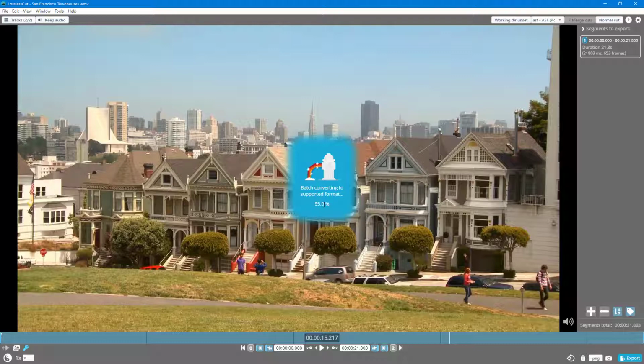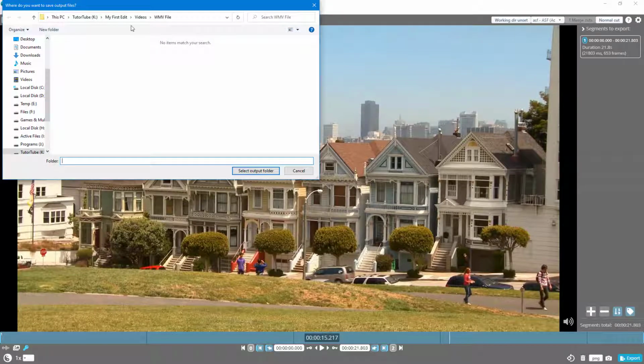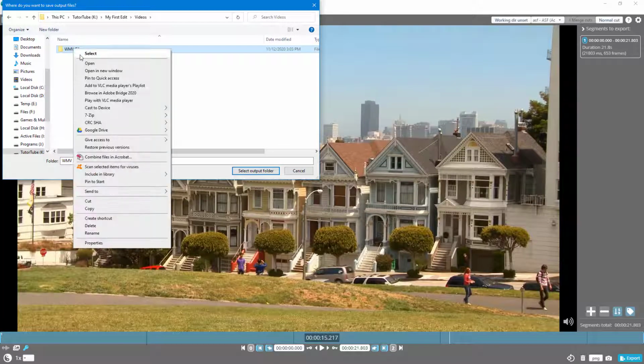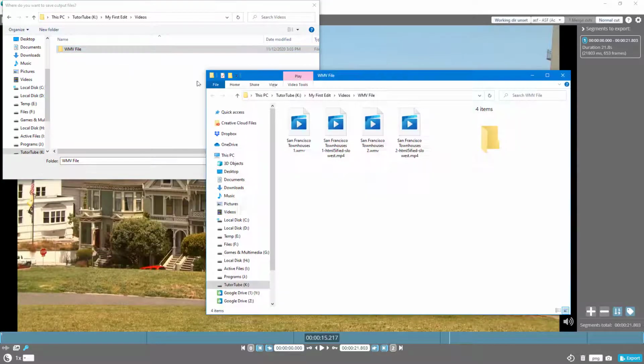It's almost done. Since the length of my video file is not too long, it is not taking much time. But depending on your processor speed and the length of your video file, it does take a bit of time in some cases. If I go over here to the output folder, let me just open this up in the Explorer itself. So I'm just going to open it up.